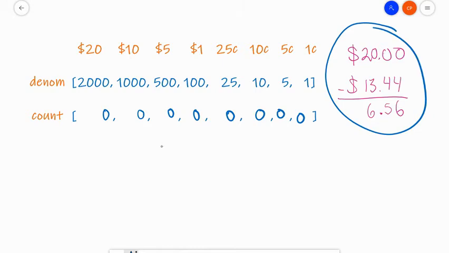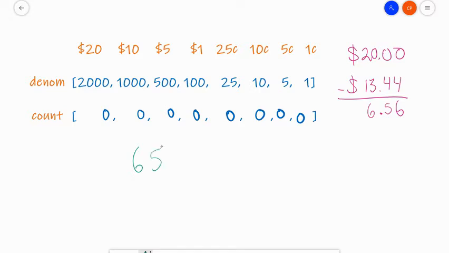I've written the problem over here on this side of the screen, and let's look at just how we might give change for $6.56. I'm going to write this in terms of pennies, so 656 pennies. Can I give any $20 bills for this? Well, no, that's too big. So I'm going to move along to this one. Can I give any $10 bills for change? I can't. Can I give any $5 bills for change? Yes. So what I'm going to do is subtract the 500 pennies from what we owe.